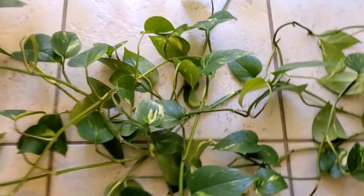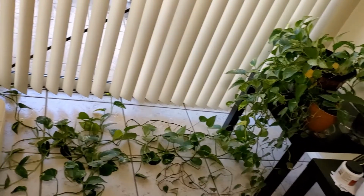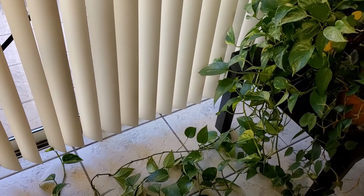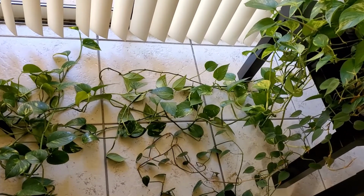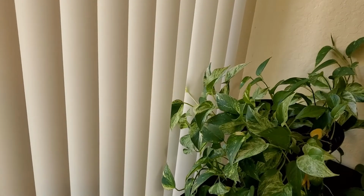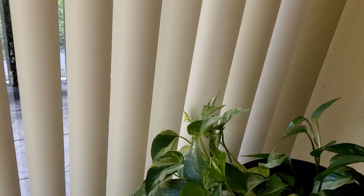But anyway, I'm gonna stand back so you can see how long this is, and it'll stretch even longer, but I don't have the space for it, so I'm letting it curl up in the middle of the floor here to keep it from stretching across my entire living room. I still wanted it to get sunshine, even though it doesn't need it. It likes to get in the blinds because I move this every day. Every day when I close the blinds, it still finds its way in between the slats here. So I know it likes sunshine, so I don't move it away from the window.